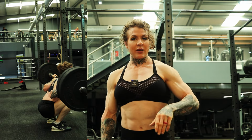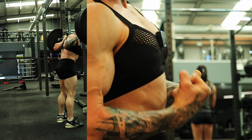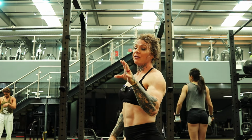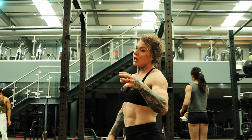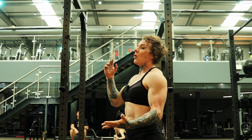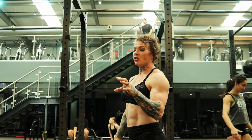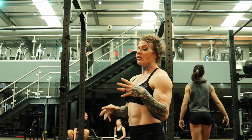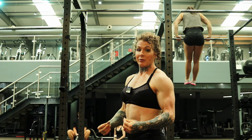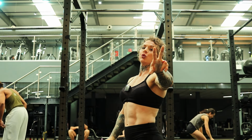So I'm moving chin-ups to the Friday, and I know everyone loves the bicep pump that I get. So I'm going to be showing you what I'm doing today. It's deload week, which means everything is at 50% of my one rep max, and I'm just doing 4 sets of 4, nice and easy, but I'm making it a little bit more difficult by adding pauses, tempos, or negatives to my 4x4, just to really emphasize the muscle activation and make sure that I am in the correct form and that the movement pattern and path is correct, activating the correct motor neurons for maximum strength development in those areas. So I'm doing 4x4 chin-ups, and you can join me for set number 2, baby.